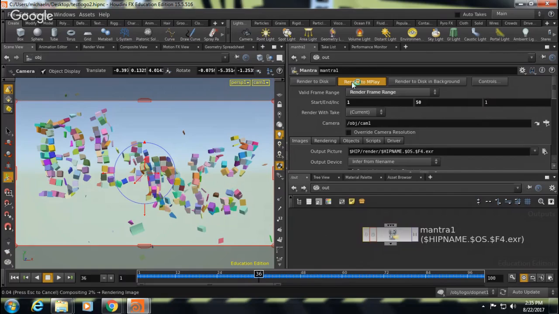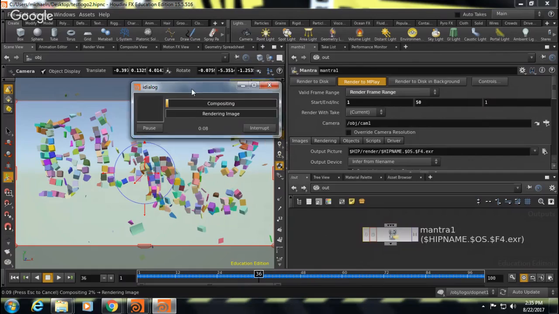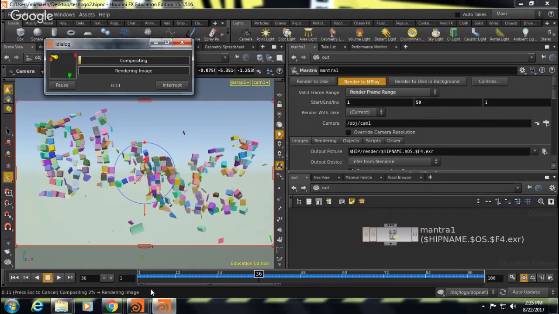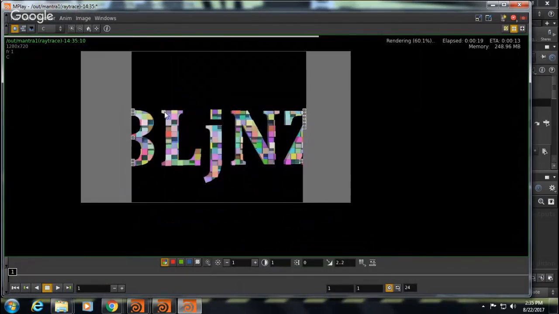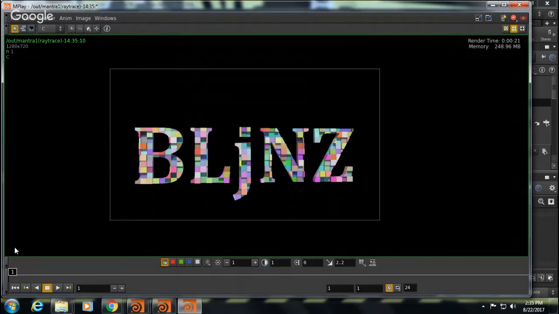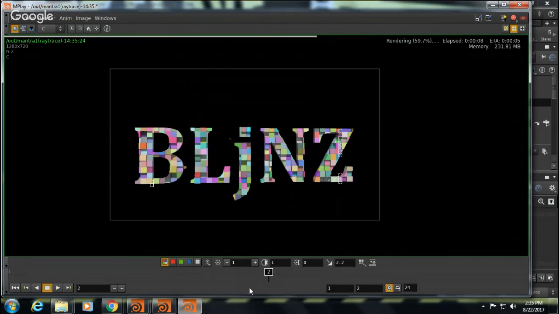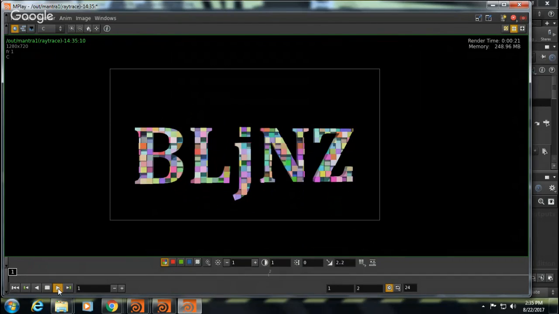When it starts to render, it will show you this dialog, and once it has some form of render, it will open up this app called mplay and show you the render. So it's rendering frame 1, now it's gone to frame 2, and then you slowly render until frame 50, and then you can play your render.